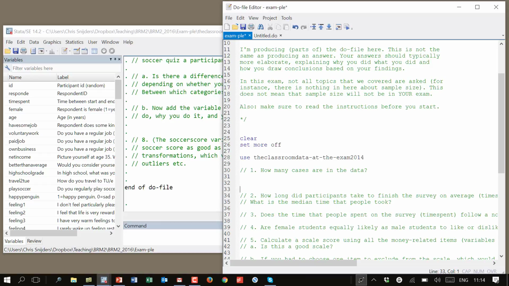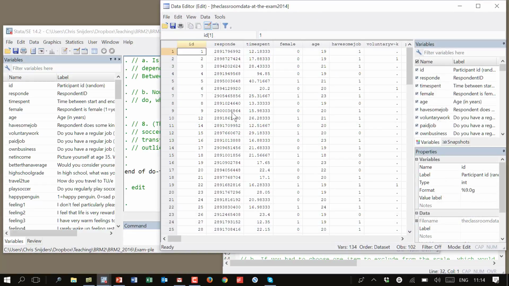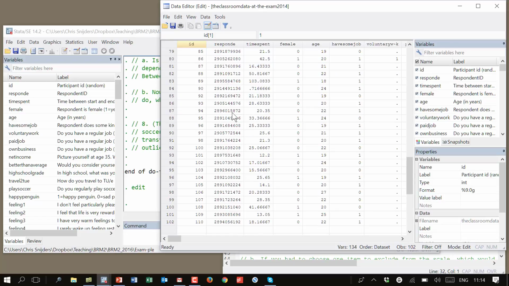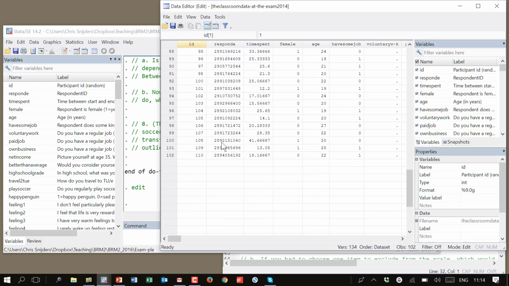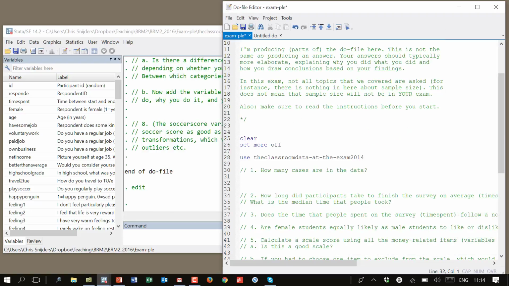which is, well, pretty similar to what you had with a couple of exceptions. So first question would be, how many cases are in the data? So what do we do? Browse. Yeah, that's one possibility, browse or edit. So this is the data, you browse all the way down and it looks like what? Okay, don't type 110, but type 102, because there are 102 lines of data in here. That would be one way to do it.